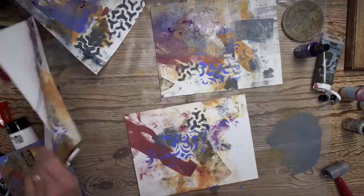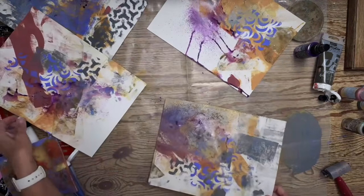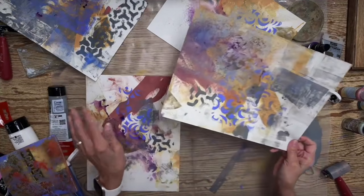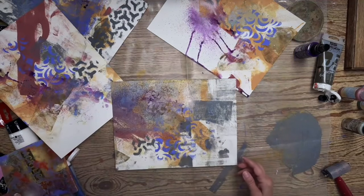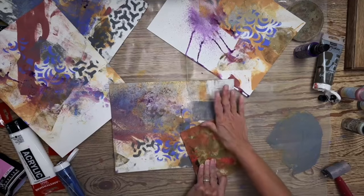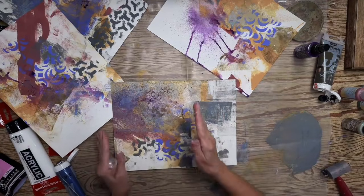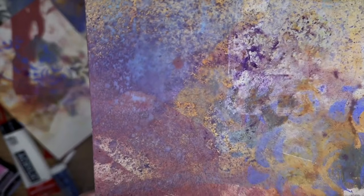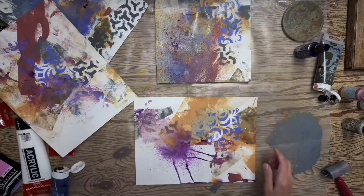And for me, this is the best way to work. It's over a bunch at the same time. Keep moving them back and forth, because this is when you eventually will let go and really start to play. And what I have in mind for this is going to be all folded up anyway, so it's not like it's going to be viewed as one solid image. See the water spots coming from that Distress Oxide? Oh, love that so much. So pretty, so pretty.